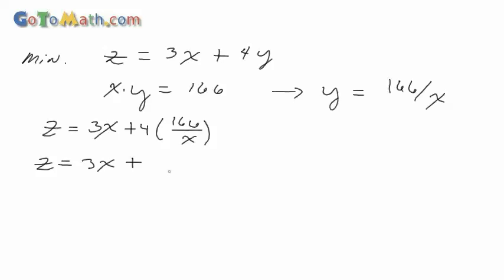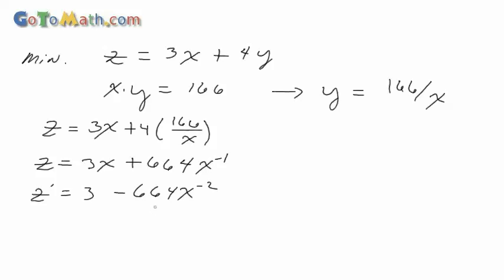Anybody know what that is off the top of their head? I think I figured it out. It's 664. Isn't that interesting? 664. I'm going to go ahead and take this x to the top up there because we got to take the derivative. Okay, so now let's go ahead and take the derivative. Z prime is equal to, so the derivative of 3x is 3. Bring that negative out front. Subtract 1, and there you go.